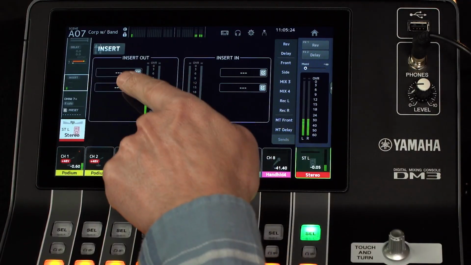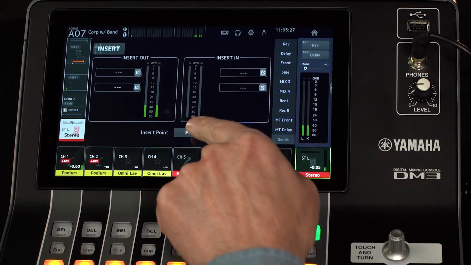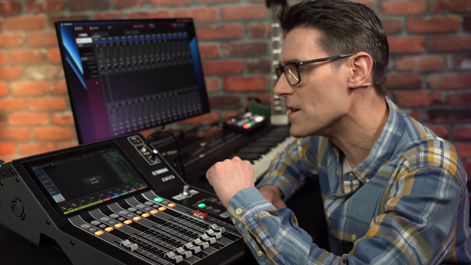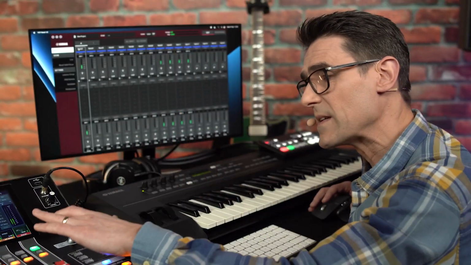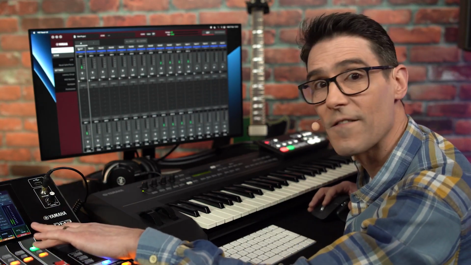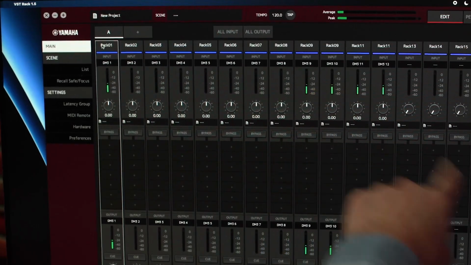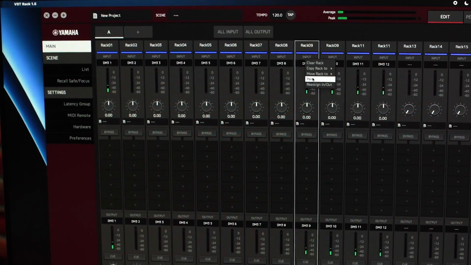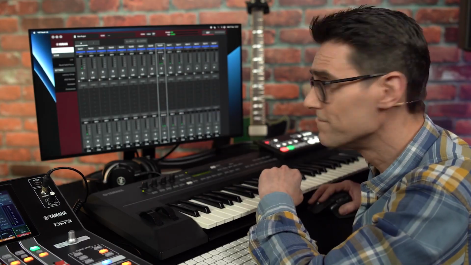For the main stereo channel, there are insert patches for the left and right sides. Notice the insert point cannot be post-fader though, but that's okay. If I wanted post-fader processing, I could just send the channel out via USB without an insert. If I use USB 9 and 10 as inserts for the stereo channel, I can pair racks 9 and 10 in VST rack. That'll make sure I use stereo versions of the plugins.